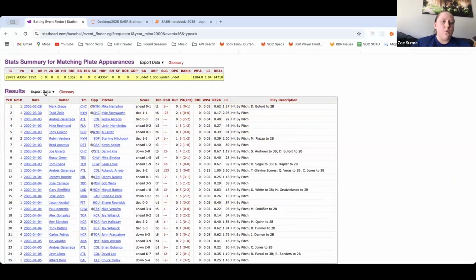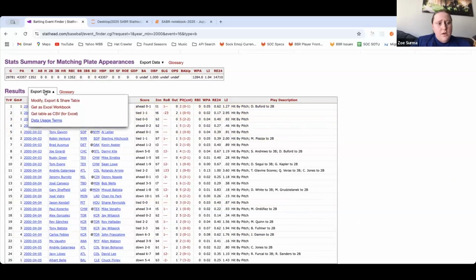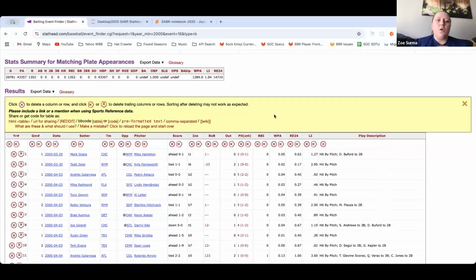Some more details there. So for the export data, I'm going to go into the modify export. What I'm going to show you today is with Python.